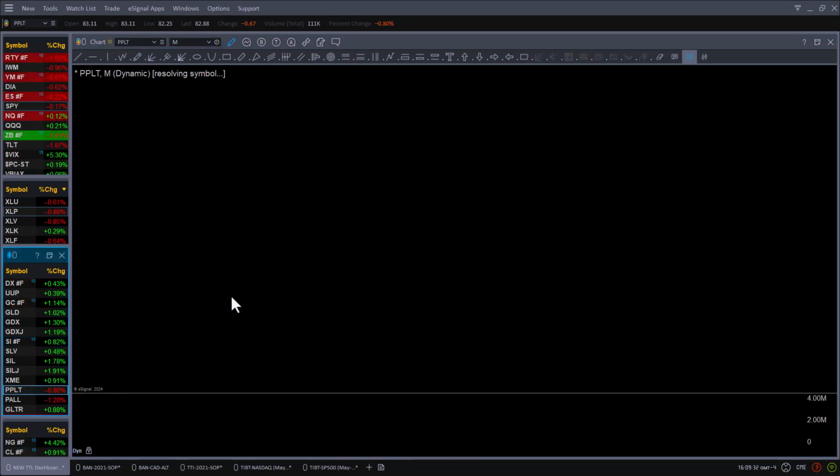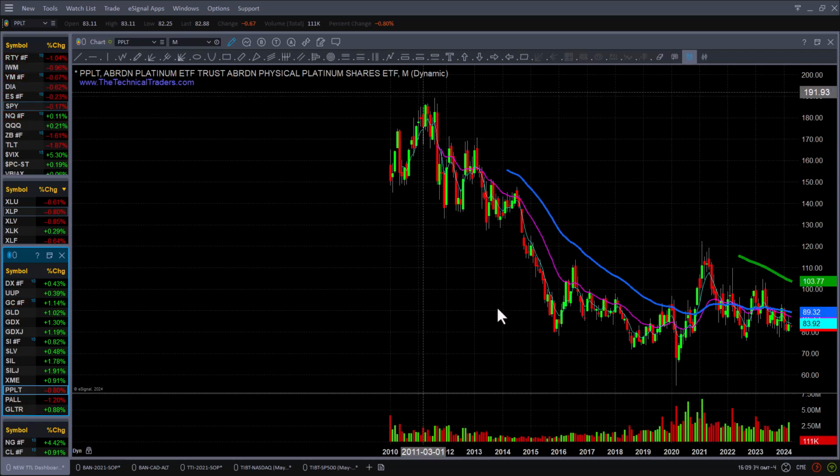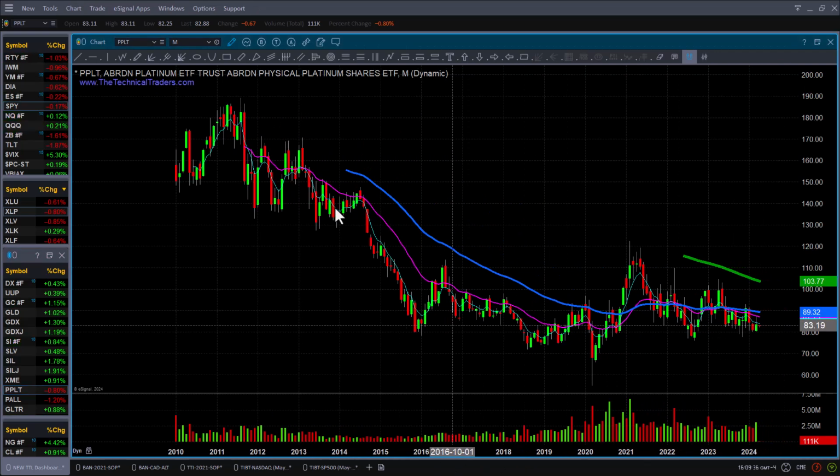If we go take a look over at platinum real quick, platinum hasn't been performing all that well, but it looks like it's building a base. It's really been flatlining since about 2016, so a very long time in this big chop. It has a similar pattern where it's had a big rally up and just faded down. There's really no interest in precious metals right now. The only people who are interested in it are people like us who are in the space, natural gold bugs. But the general public, no one is interested in gold. And that's why it's out of favor.